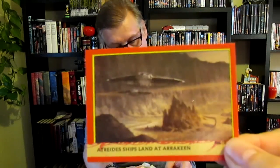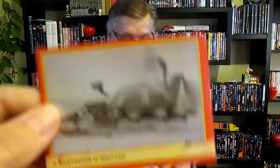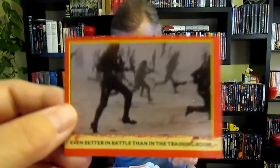Paul and Jessica crash in the desert, so it's just screenshots from the movie. The Atreides ship's landing in Arrakeen. Jessica, Paul, and Stilgar. Ooh. The Navigator reveals himself there in the Emperor's presence. Sardaukar, and it looks like the Beast Raban. They will find this Muad'Dib harvester is destroyed by the Great Worm. Fade lashes out at Paul. Again, Sting has Fade. And a picture of a spotter. Battle rages outside of Arrakeen. And then a picture of the battle.